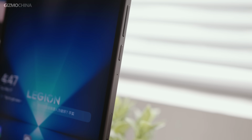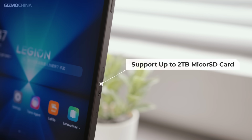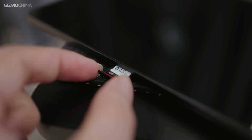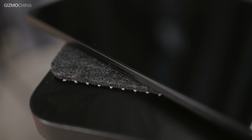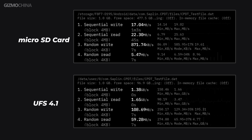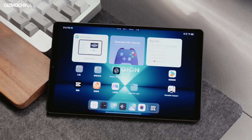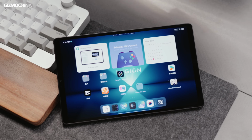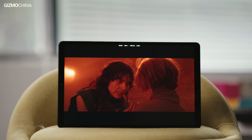Another thing I really like is the TF card slot, which supports a micro SD card up to 2TB. I inserted a Samsung V30 micro SD card here and tested the read and write speeds. When compared to the built-in UFS storage, the speeds are slow for this SD card. On the front, the screen is still the same 8.8-inch LCD, not the more advanced OLED, but its resolution has been improved a bit with a PPI of 408, and the display is more detailed than the iPad mini.